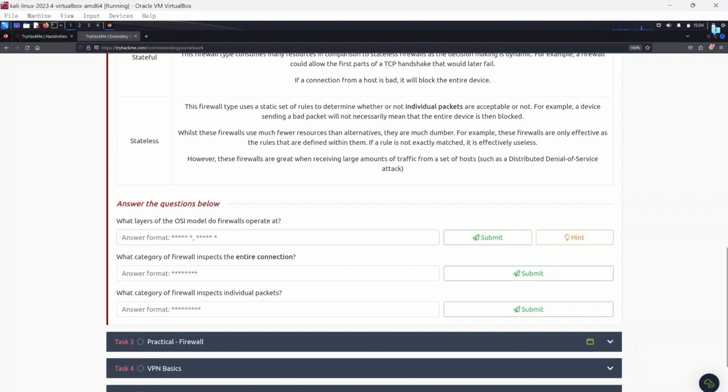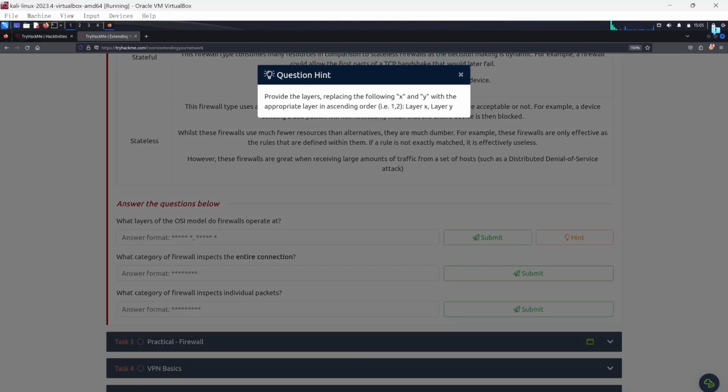Layers of the OSI model. Let's look at the hints first. I think it should be on the network, transport or network. Okay, let me just see. So provide the layers, replacing the following X and Y with the appropriate layers in ascending order.